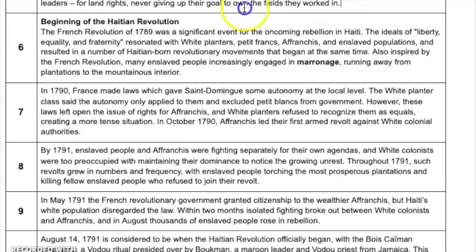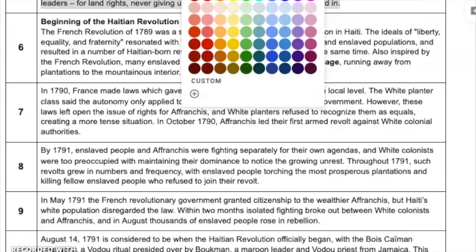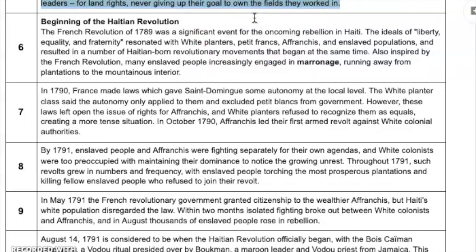This can really be considered both a political and an economic cause, because they're fighting for their rights and to make sure that laws give power and control and equality to people to own land. But they're also fighting for a way to make money, to be a part of the economy that was running at the time in Saint-Domingue. So you really could highlight this as green or yellow.